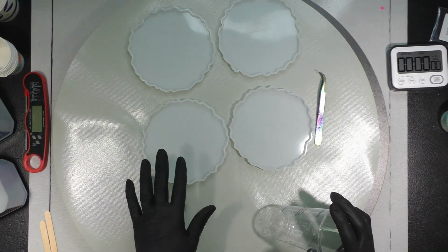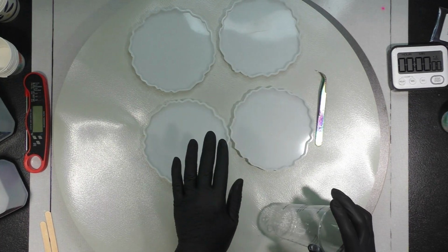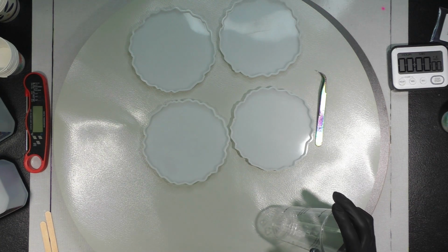These molds hold over 3 ounces of resin, and I have it on a back layer, so I don't want any more than 2 ounces. I want somewhere between 1.5 to 2 ounces per mold.